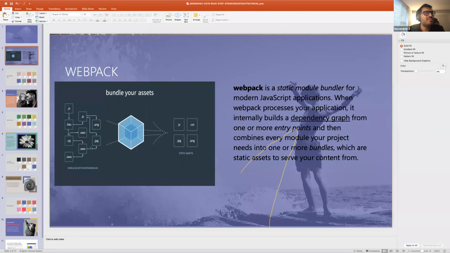It will create a dependency graph, ठीक है? Totally एक दूसरे पे dependent है, right? Then what Webpack will do, it will analyze your entire dependency graph, ठीक है?